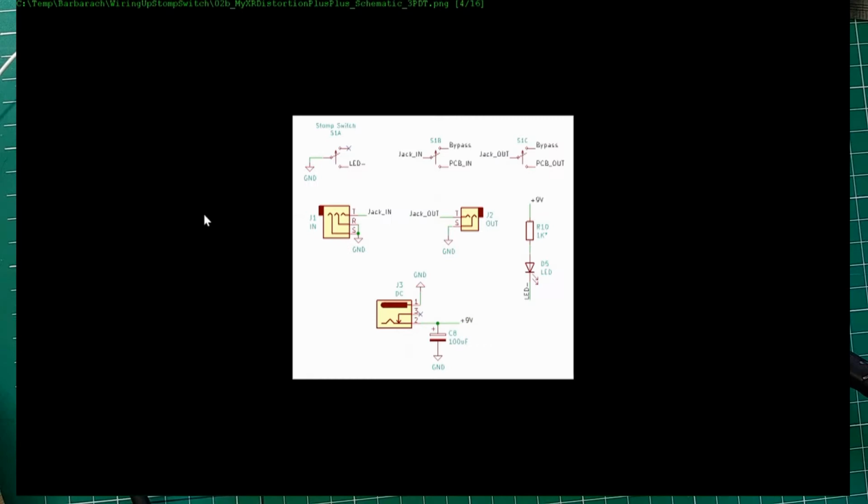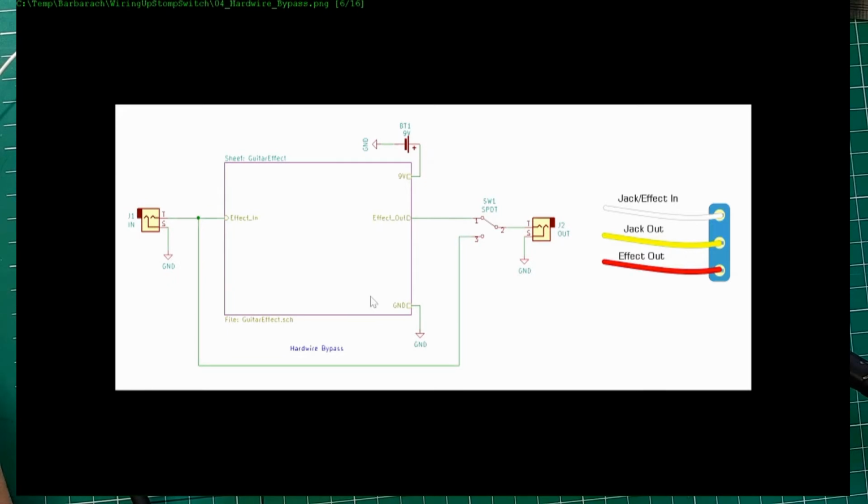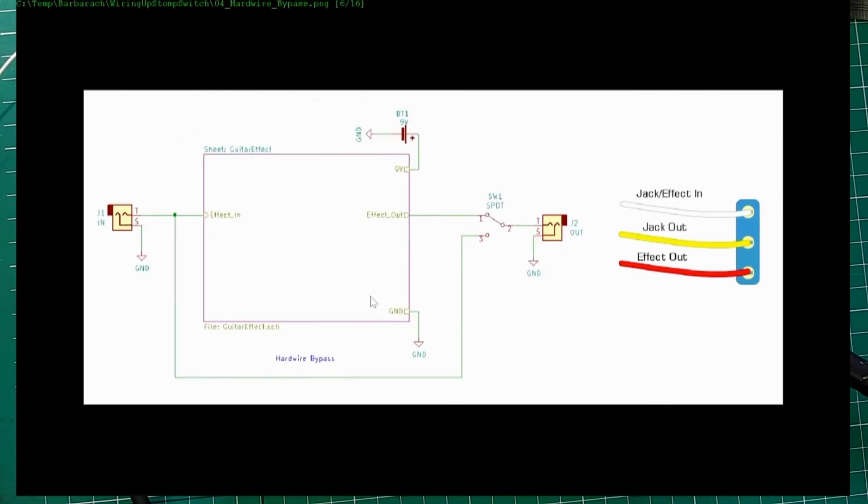And if you remember, this is what you're connecting to. This is a particularly bad case because the input impedance is really low, so this will affect your dry guitar sound. But for example, this is used in the MXR Microamp, which has a huge input impedance and very little effect, if any, on the input signal.